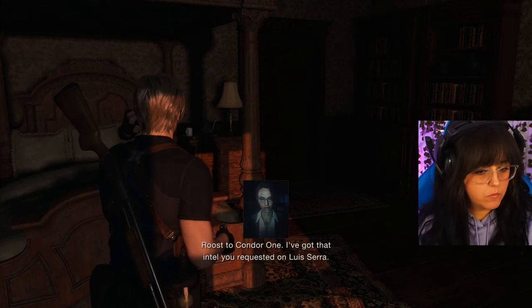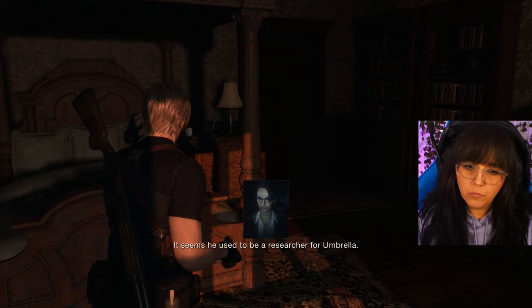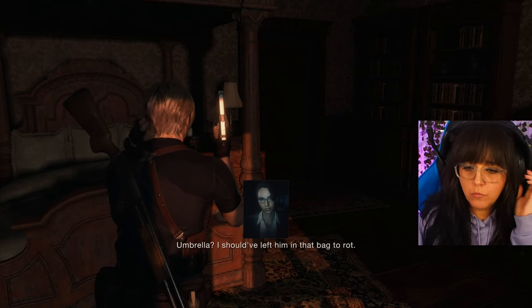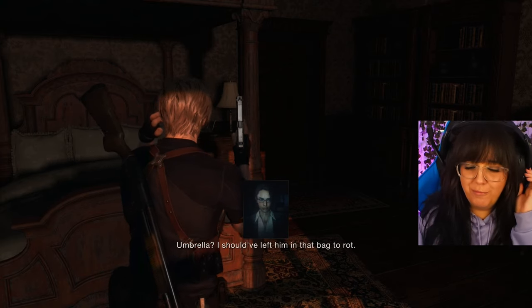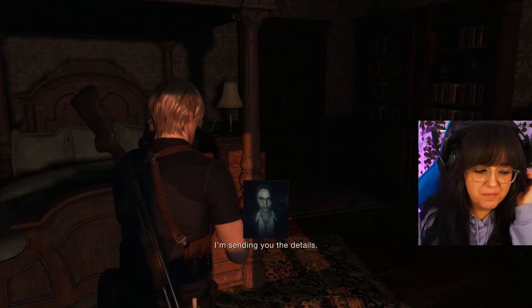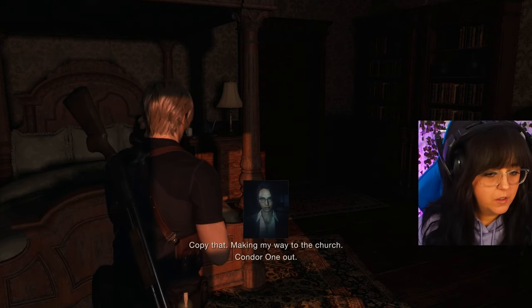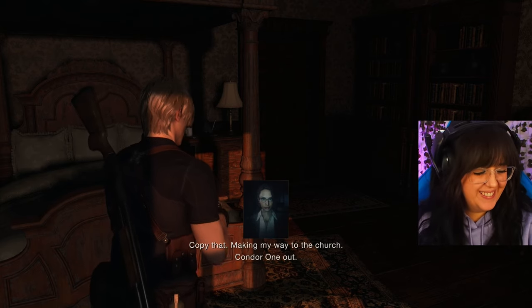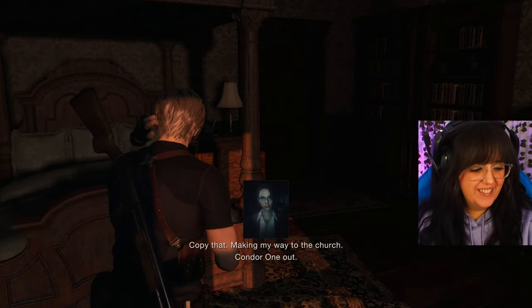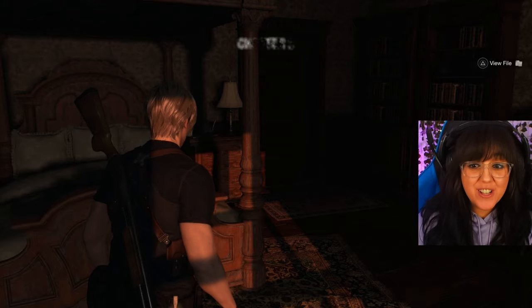Rooster Condor 1, I've got that intel you requested on Louis Serra. It seems he used to be a researcher for Umbrella. Umbrella? I should have left him in that bag to rot. I'm sending you the details. Take a look, but Baby Eagle is your priority. Copy that. Making my way to the church. Condor 1, out.